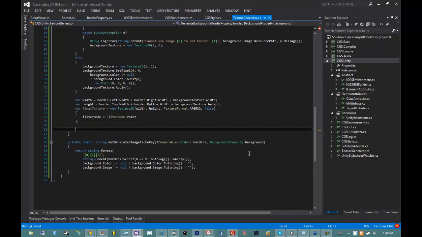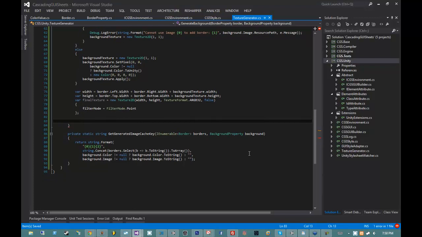But using the point is the most simplistic form of that sort of interpolation. In fact, I think point means that there is no interpolation, which is what we want. And like I said, I'll show you guys how that affects my image later. Okay, so let's go ahead and do the left border.